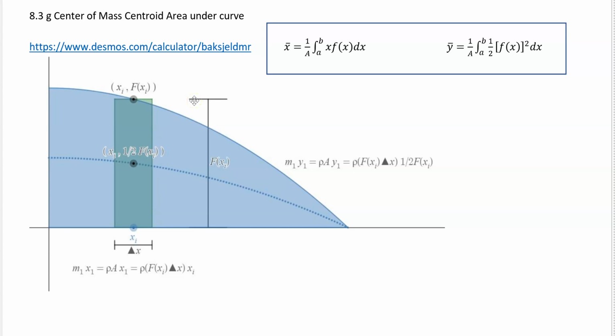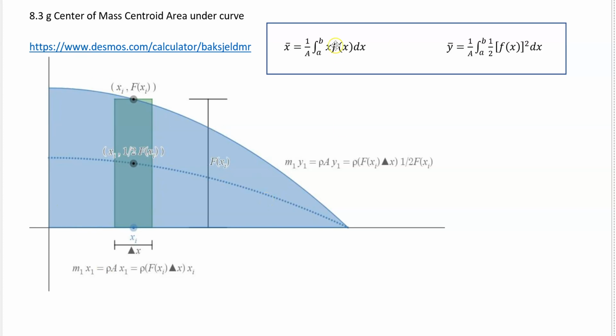All right, so this is the next one of our videos, and this is now a continuation to our actual calculus version of this. So we have some curve here, and what we're going to do is find the center of mass of this curve, and we're assuming that the thing is evenly distributed mass-wise, that it has an equal density throughout the entire thing.